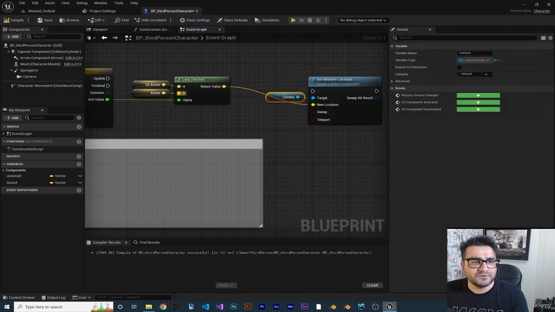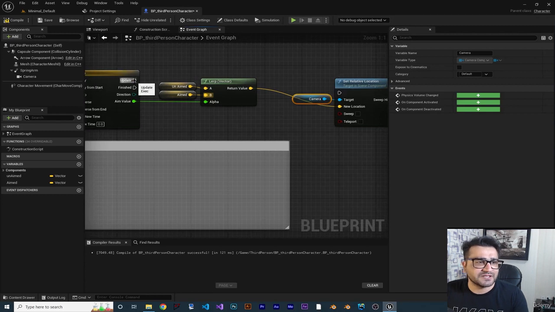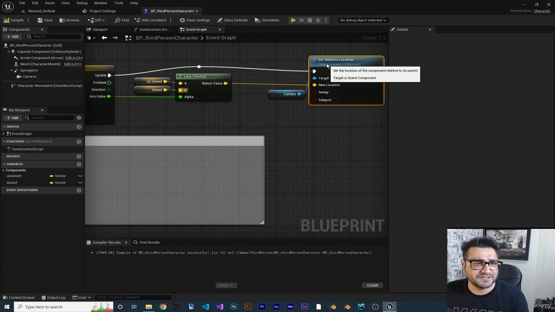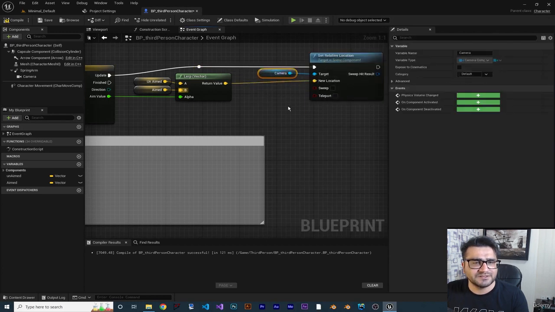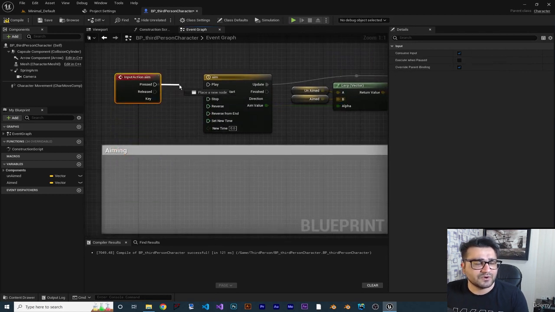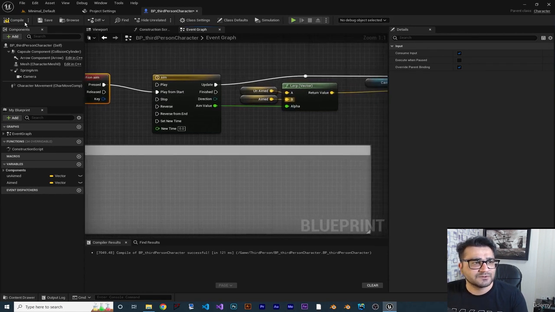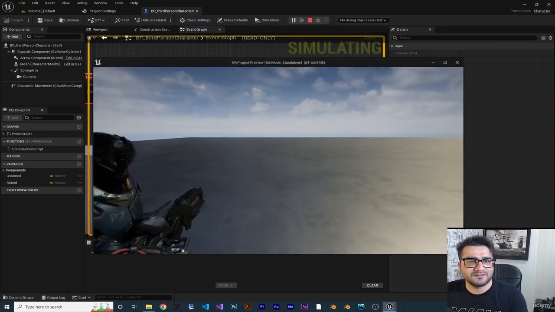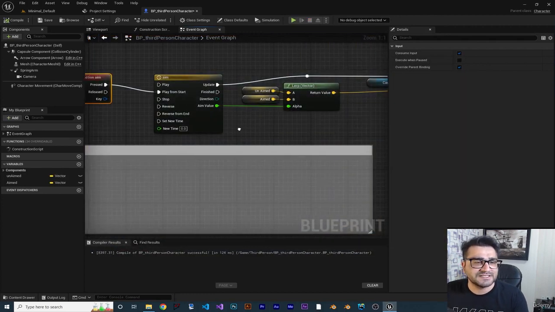Now it needs an execution pin, and we can use the update pin of this. Everything is cool. Let's hit middle mouse twice in here to create a break node, so it will be better to see. Or let's just bring this up like this. The camera should be here, I think. So this is for zooming, and whenever we press aim, or the right mouse button, we want to play it from start, right? Now let's compile and run, and if we right click, it will zoom. But it won't unzoom because we should create that for unzoom as well.